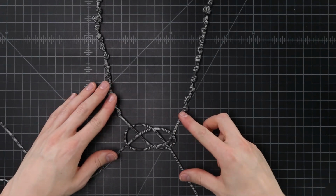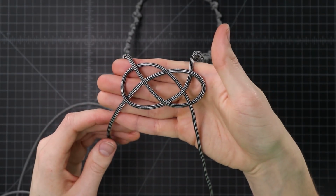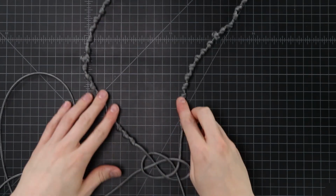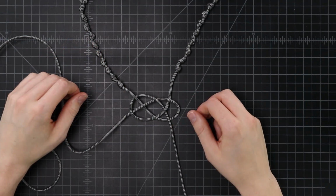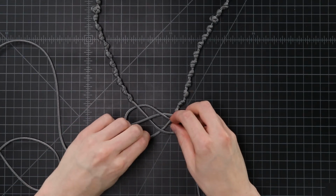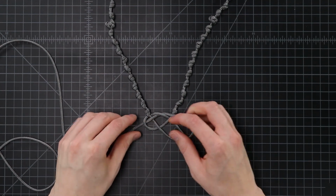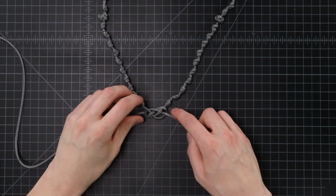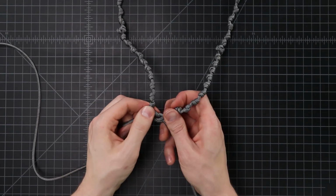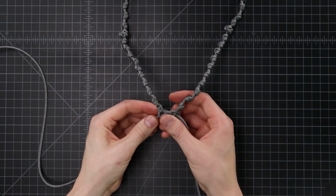So your finished Carrick Bend will look like that. I'll hold it up here to the camera so you can see what goes under and what goes over. Just like that. So we're going to tighten that down right up underneath our last couple barrel knots. So we'll just shrink that down on both sides here. We'll keep it pretty small, about like that. That just joins our 2 cords together nicely. Even it up here a bit.